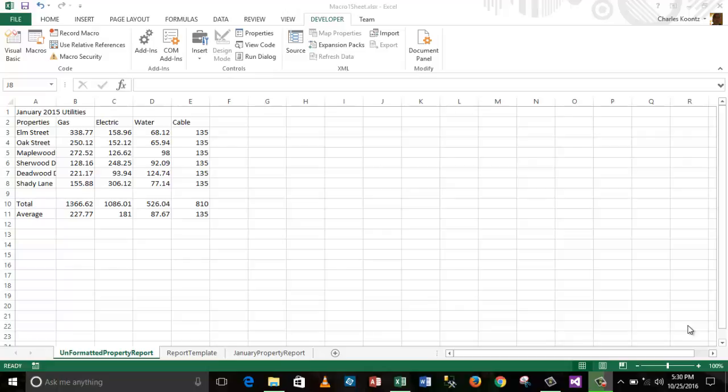So if there's something that I do periodically, on a routine basis, then rather than having to set up the spreadsheet manually, make menu selections, adjust columns and apply formatting, what I can do is turn on a recorder, perform the task, let it record everything that I do, and then shut off the recorder, and it will store the instructions that the computer needs to follow to perform a task like that.